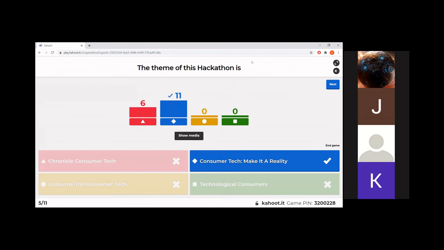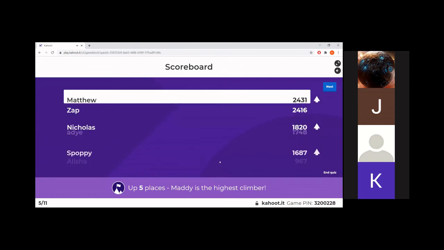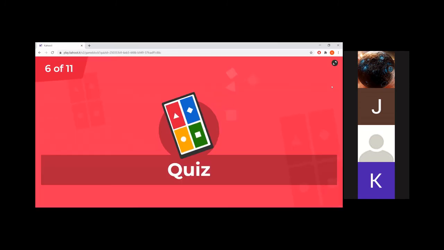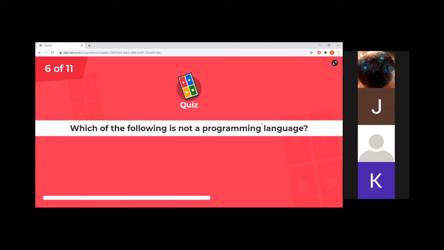But yeah, consumer tech, make it a reality was the theme. Consume the consumer tech. Oh, it's pretty close. You're always consuming tech. How can you not consume tech in this day and age?